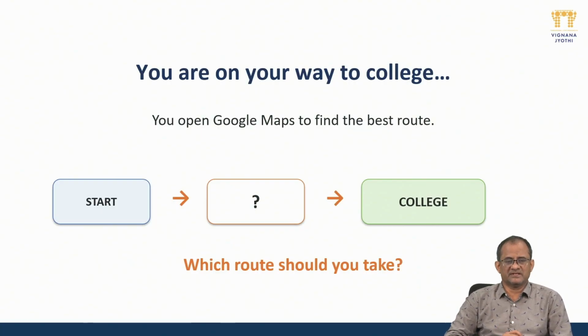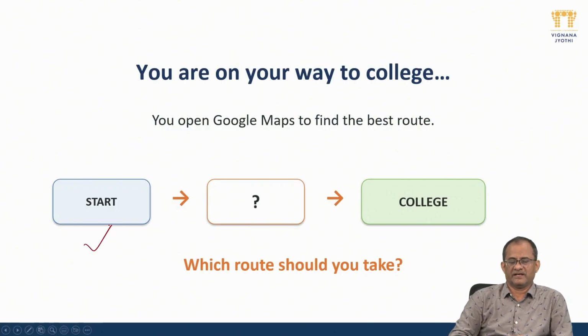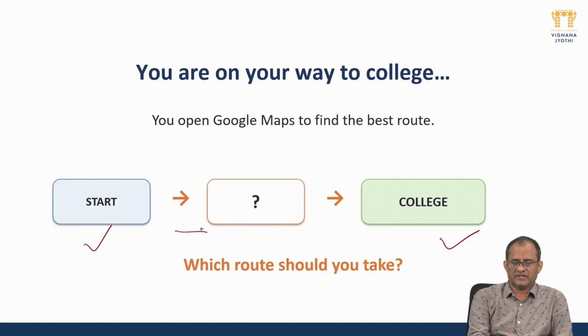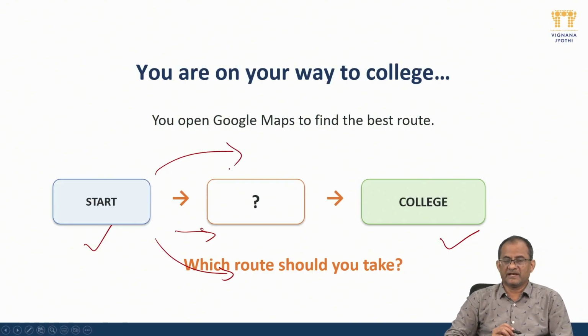Now you can see the diagram here. Suppose I am starting from here, the start. Fine. And my target is to reach the college. Then which path should I follow? Is it the only way, this one, or are there any other ways like this? It is also available. We are going to decide that, and how AI plays a role in that is what we are supposed to discuss.